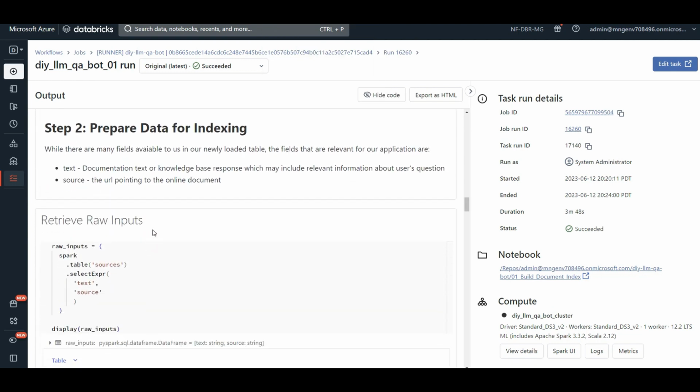Now in order to answer questions about this data, we have to create an index of this data, because we cannot bring all this data to ChatGPT, as an example, to tell it, hey, answer this question based on all Databricks documentation. No, we have a token limit. So what we're gonna do, I explain in detail how you can chat with your data and create embeddings and stuff in a separate video.